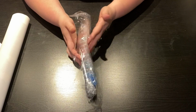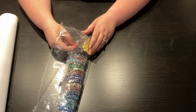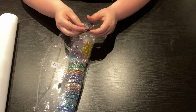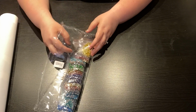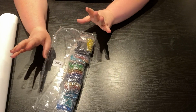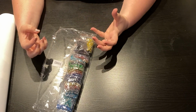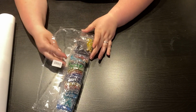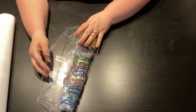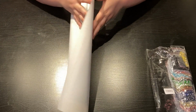So these are all rhinestones. The only one that's not a rhinestone is going to be your 310. That is because it's used for outlining or for depth of picture. It gives a little substance, it gives your eye a little break, and then it actually makes the other colors pop much, much more. And there's so many colors in this, it's a rainbow. So let me show you what it looks like.